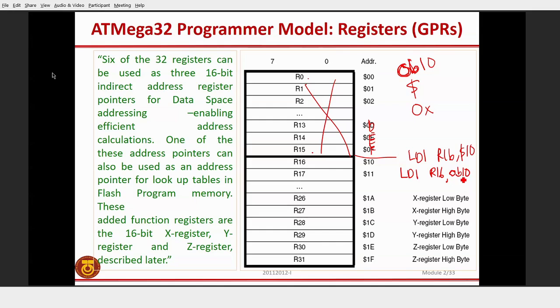Binary. What value will it store? 2. Okay. In fact, it will change it to hexadecimal, but because hexadecimal below 10 is the same as decimal, it will store 2 inside.